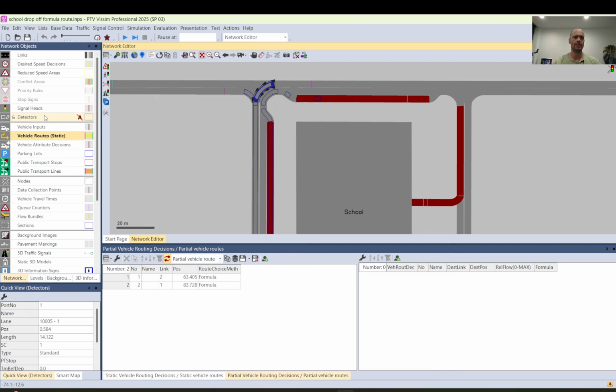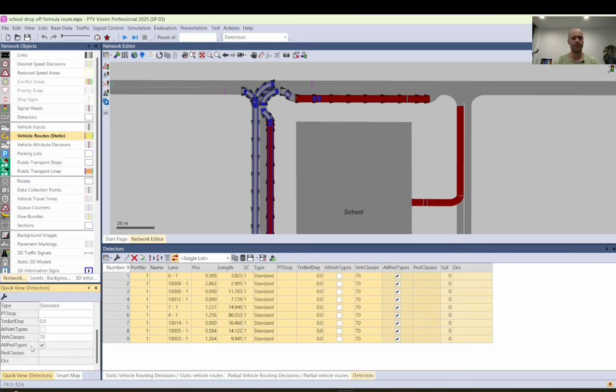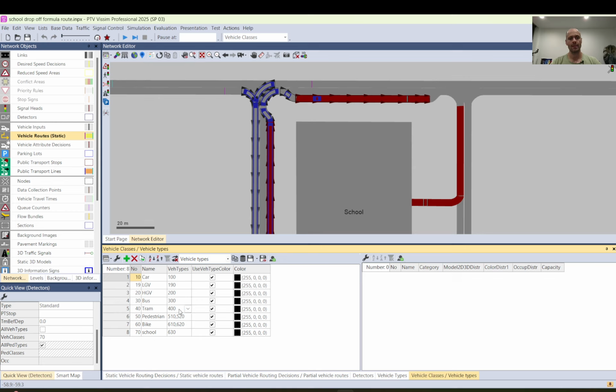If you check the detectors, you can see that all of them only activate on vehicle class 70, that is the school vehicle type. So you can see that there is a school vehicle class and the vehicle type assigned 630.